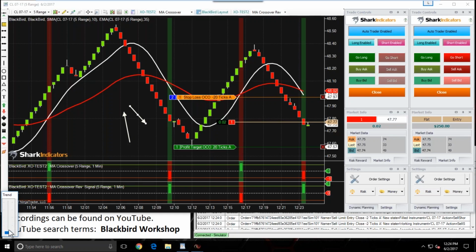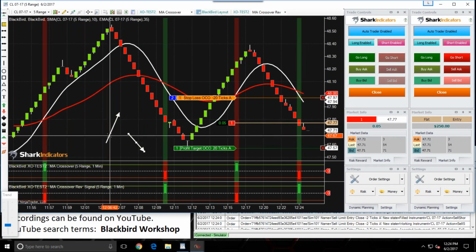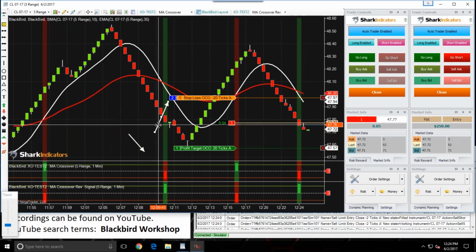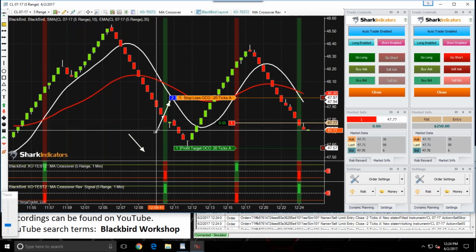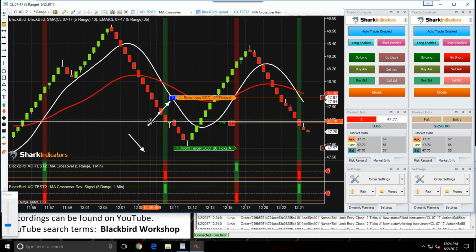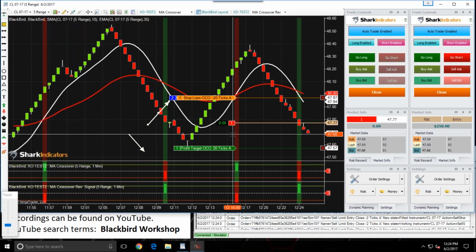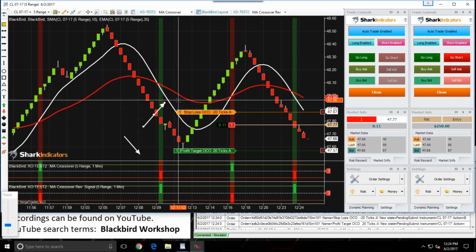Okay, so now I'm going to move price down, and we're looking for the hedged order to get canceled once that stop loss moves. So that stop loss should move with 10 ticks of profit, and that order got canceled. Perfect.